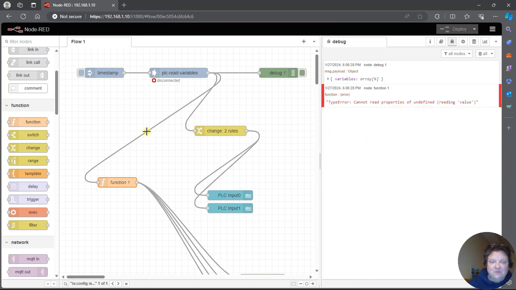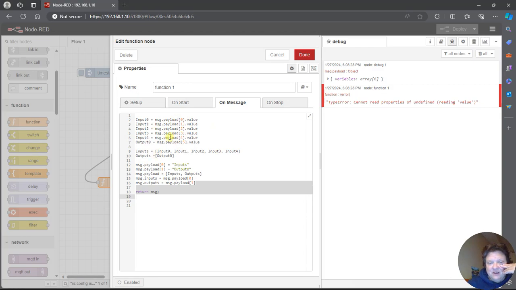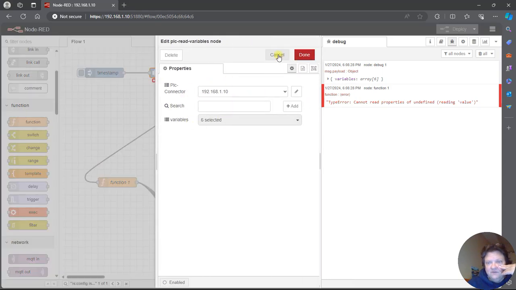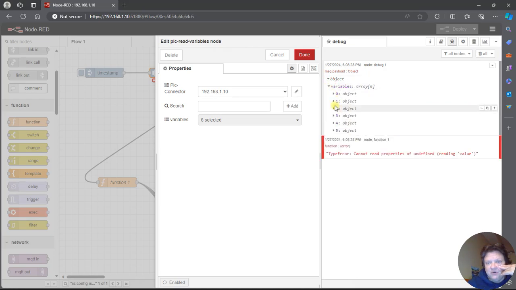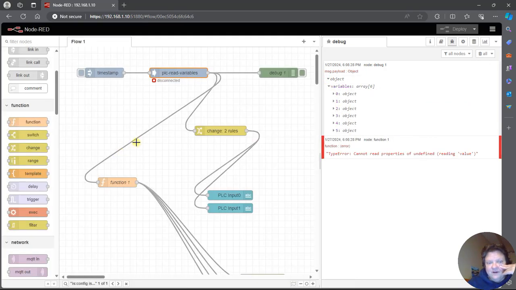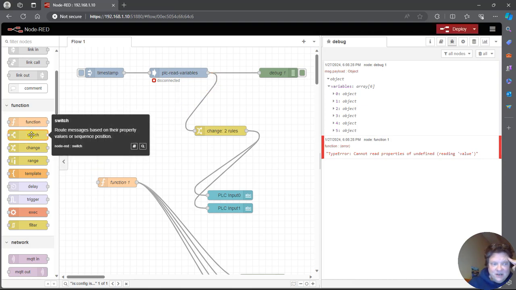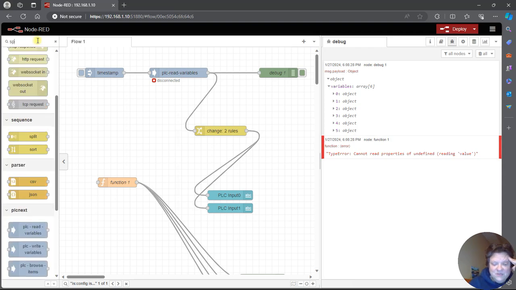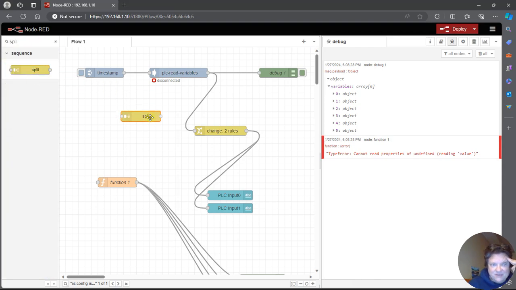Okay, so this is because I'm not reading it per what the output is here for the variables. So my function code is written to follow a split.